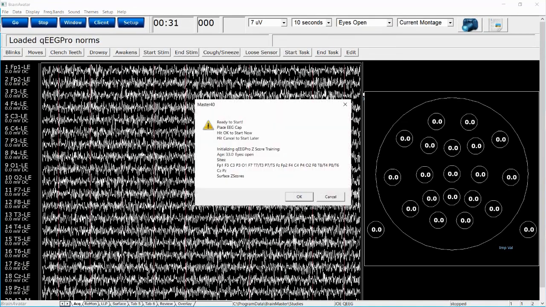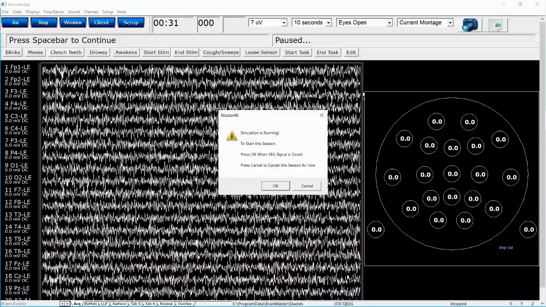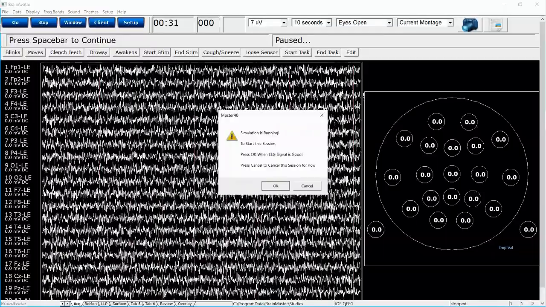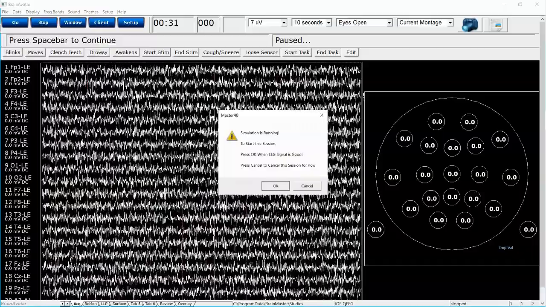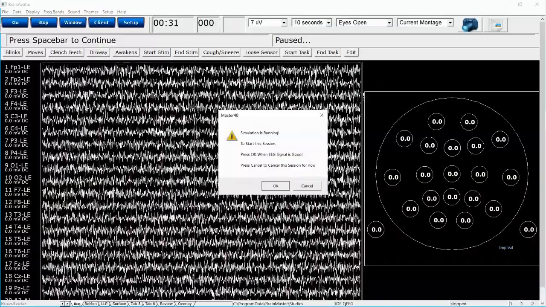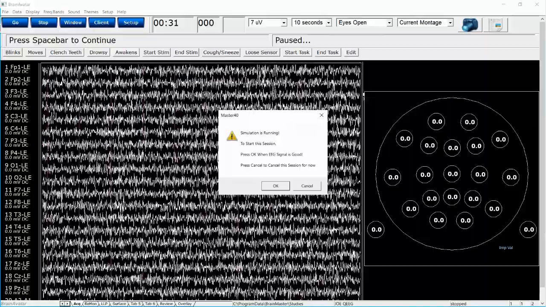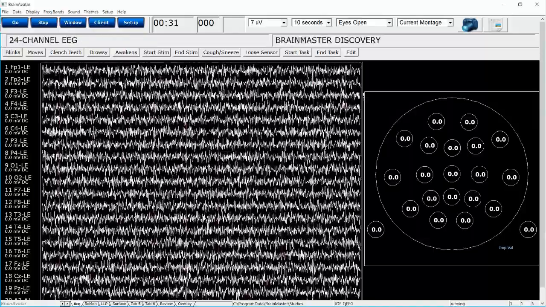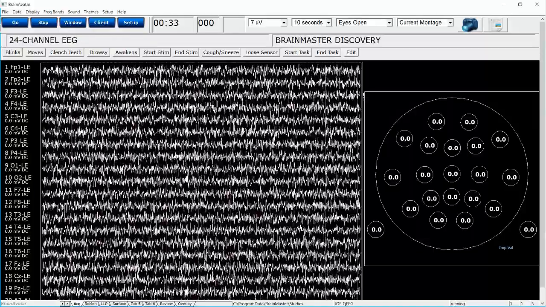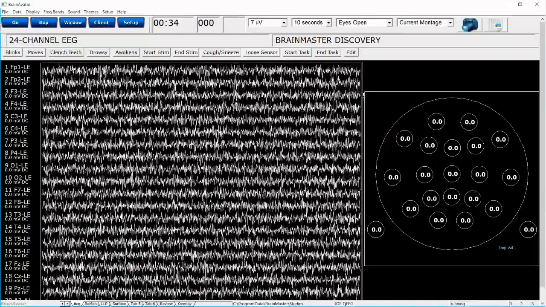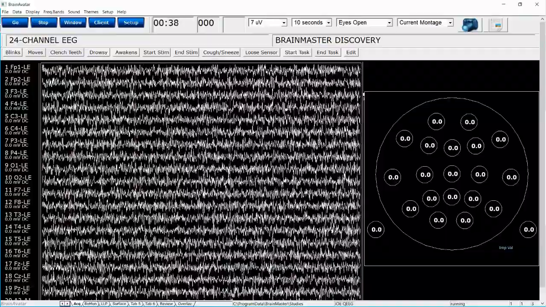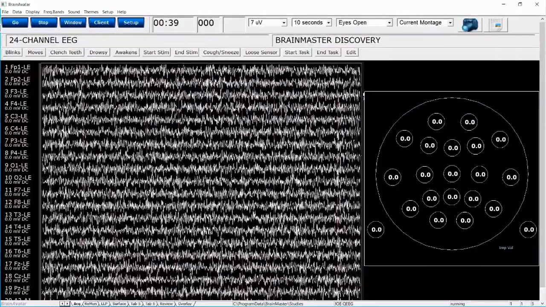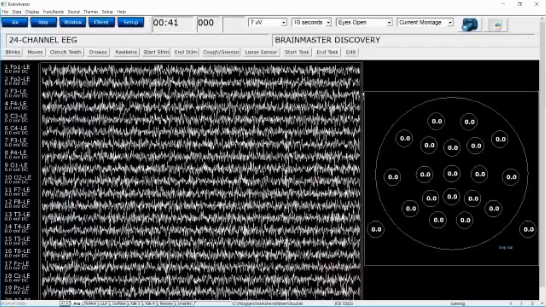We make sure the data looks good. We've controlled for blinking by having the client looking downward. And we're going to record another 31 seconds. Of course, remember, it should be 3 minutes at least. So notice the clock started at 31 and 30 times 2 is 60. So we'll be acquiring at least a total of 62 seconds.